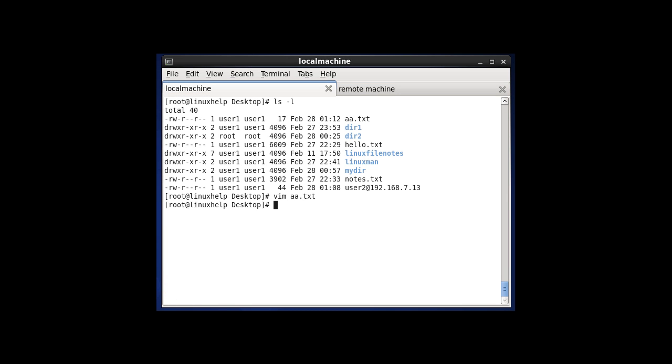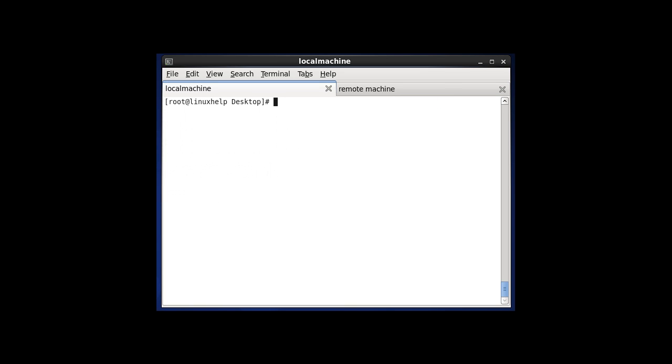Now normally, if I transfer aa.txt file to the remote machine, it will be overwritten without the option. So using the -u option, it will not overwrite it. That is the purpose of using this command.